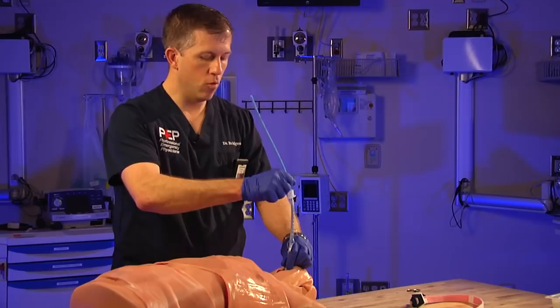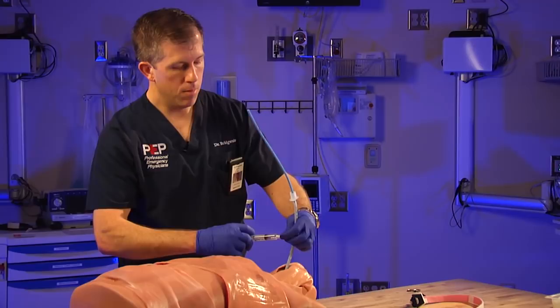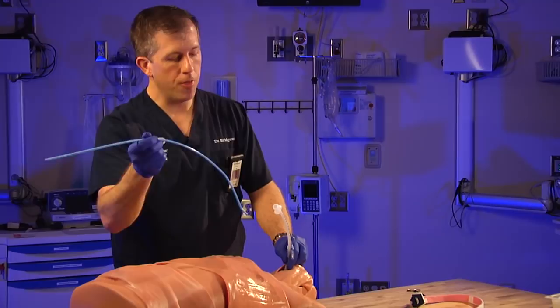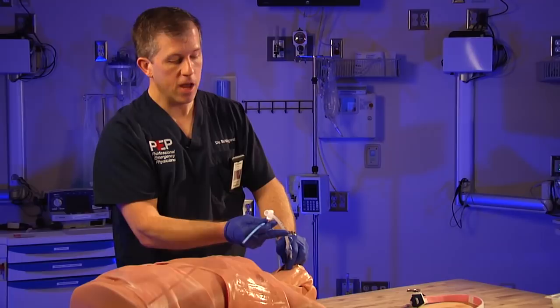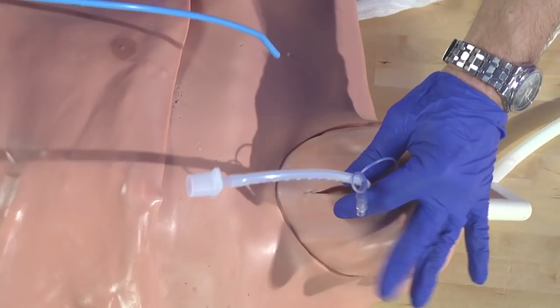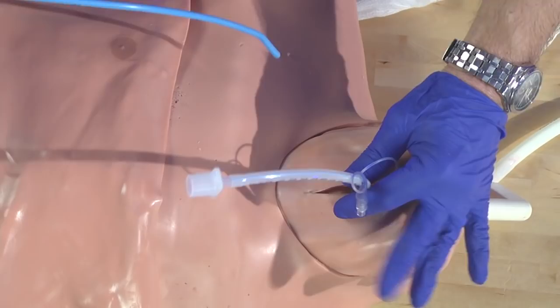You don't have to insert this very far — you'll have a large amount of endotracheal tube extending out. Once that's in, have your partner put approximately five to ten cc's of air in the tube to seal off any air leak. Then very carefully remove the bougie. Because you're using a five-oh to five-and-a-half endotracheal tube, there will be a little tension — be real careful you don't dislodge the tube. Secure the endotracheal tube to the patient's neck with your hand, then pull the bougie out in a nice even fashion.